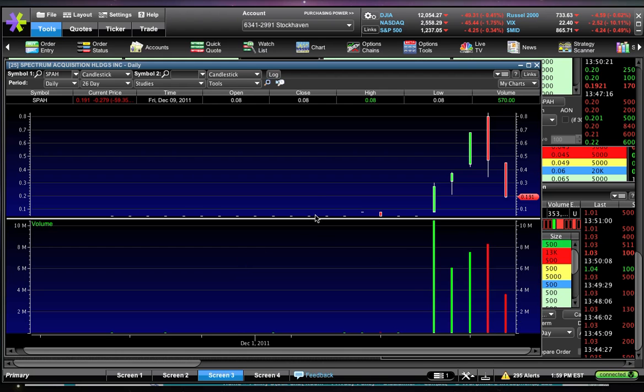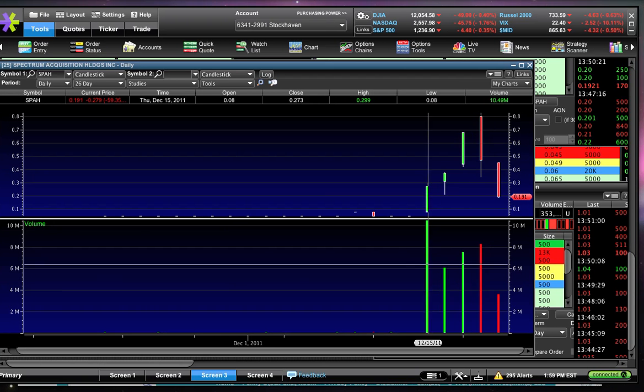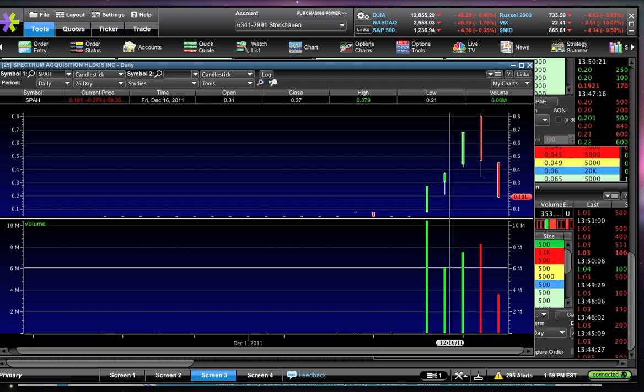SPAH is another example. Look, no previous trading volume. 676 shares, 130 shares. But then the promotion starts. Definitely dilution going on. 10 million shares trade, way more than any previous time. But it was able to go green, and it rose. So people still play it because they say, okay, there's dilution going on, but it's still rising. It's still a good stock to trade. And then you can see another 2 solid days. Definite dilution going on, but it's okay.